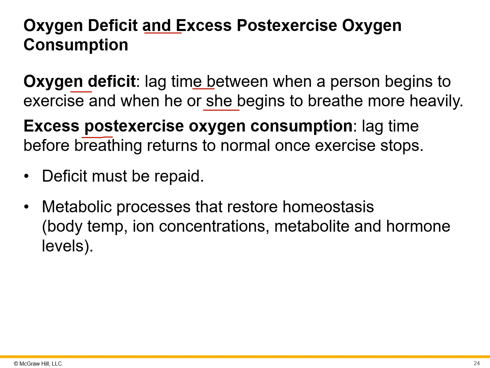Now, excess post-exercise consumption is the lag time before breathing returns to normal once you stop. Whenever somebody starts running, it doesn't take long, they start breathing heavily. As soon as they stop running, they don't automatically stop breathing heavily. So that's the post-exercise oxygen consumption. That deficit has to be repaid so that metabolic rate stays high to restore homeostasis.